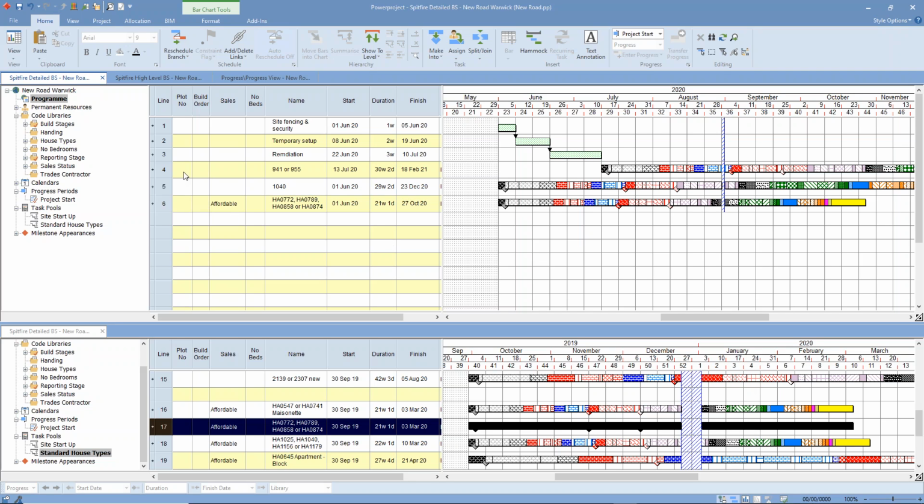But then we've also got to know that we've got to give it a plot number. So this is plot 10, perhaps building that first, followed by plot 2. It doesn't matter what you type in here, but they've got to be unique, obviously. And there is a build order column, so this is what's called the natural order, and you can move things up and down.